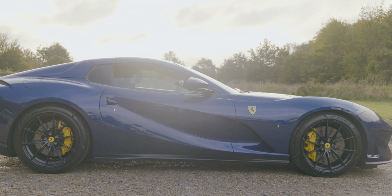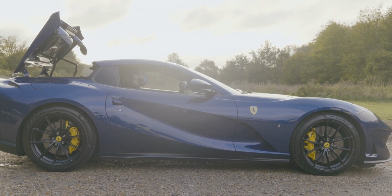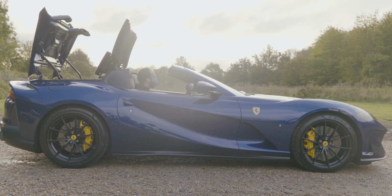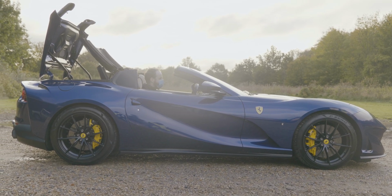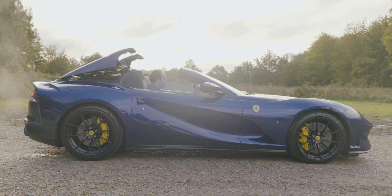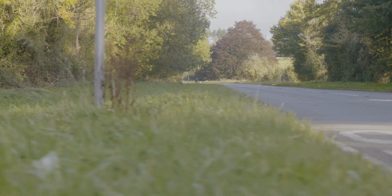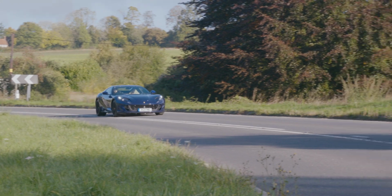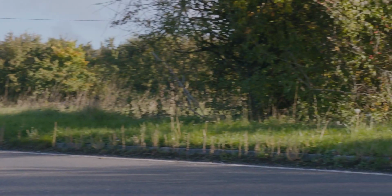And then it's a convertible. So not only can you listen to that V12 in the normal way, you can put the roof down and hear it in all its glory. It's quite nerve-wracking to sit in something like that on an October's morning when it is in fact 1 degree outside and the sun isn't really up yet, because all that power going just to the rear wheels in something that's worth not an insignificant amount of money can set your heart fluttering.